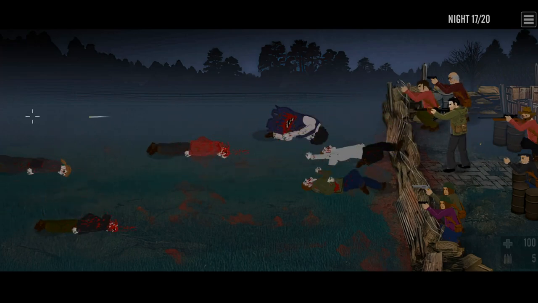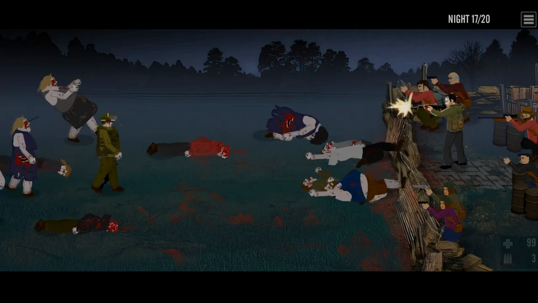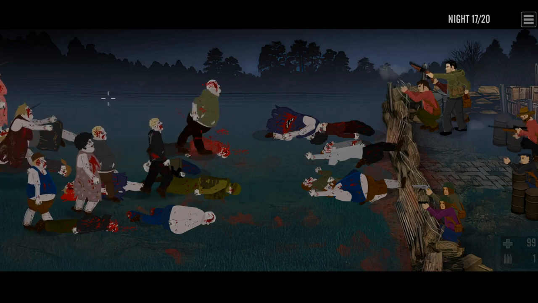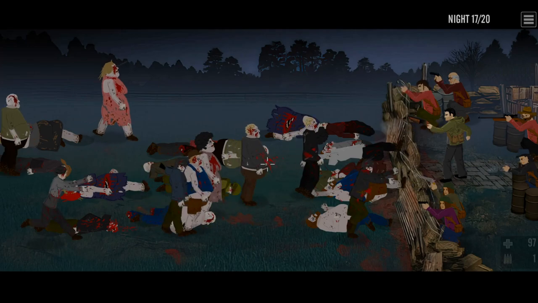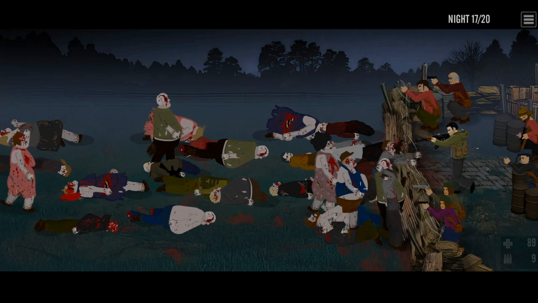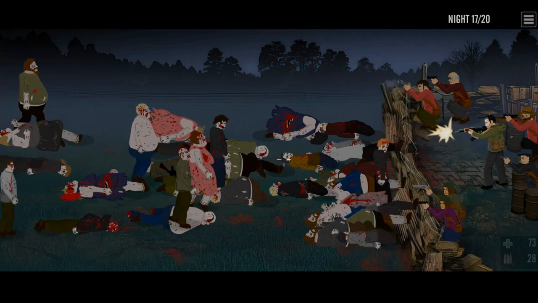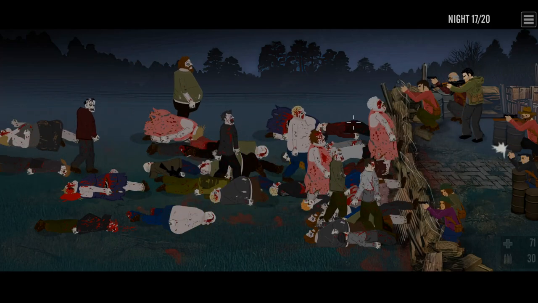Alright, we got sprinters. About to get real busy. We got army vets. Great. They're running like it's a McDonald's. Go away. Alright. Go back to this for a bit. Guys. There we go. And look how quickly your wall can fall apart just when you get a little careless.